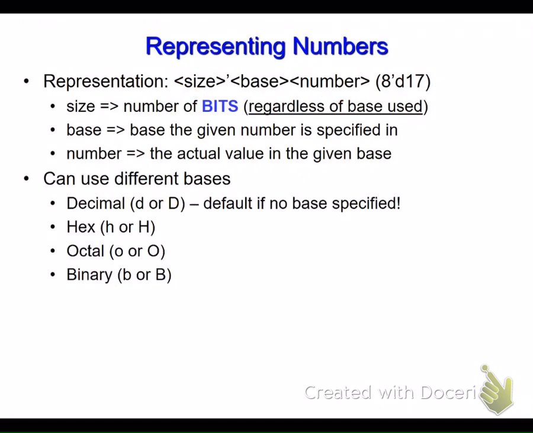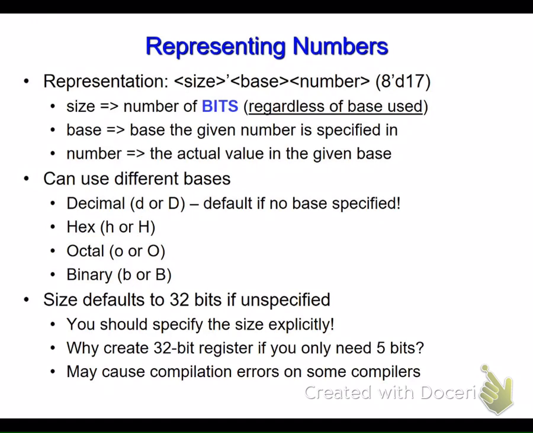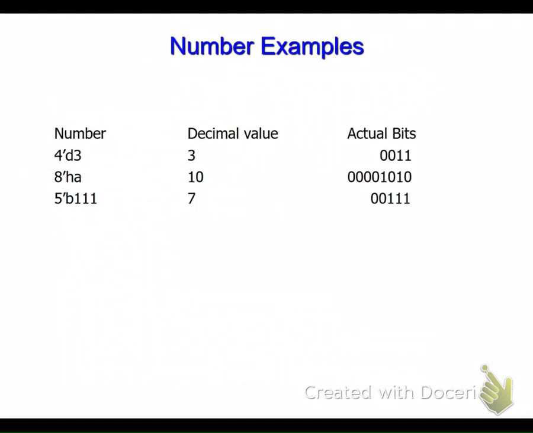Let's take some examples. This just shows you that we can have decimal, hex, octal, or binary. By default, the size is 32 bits. But why would I use 32 bits while I just need 2 bits? That's why it is very recommended to write the size. Otherwise, you are taking resources from the FPGA while you don't need them. Then at the end, you might face trouble, because unfortunately the size of the FPGA is not enough for your design. Your design is much bigger than the FPGA, and you don't want to go into those issues.